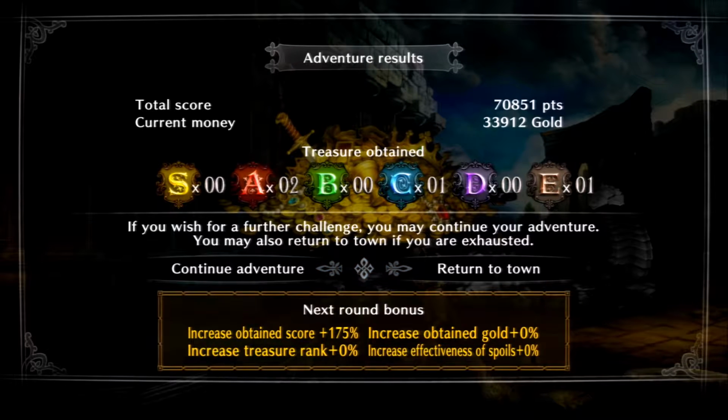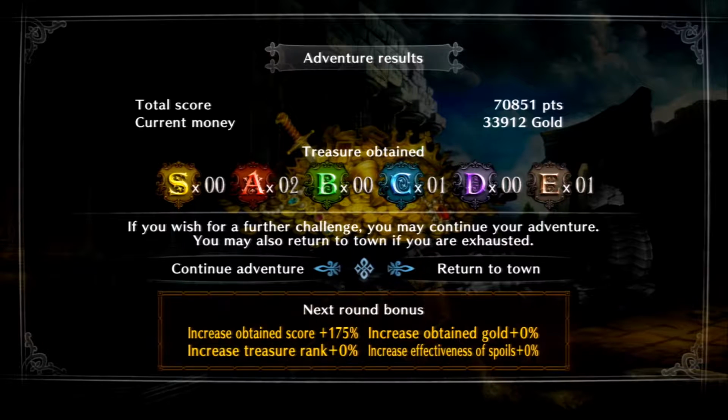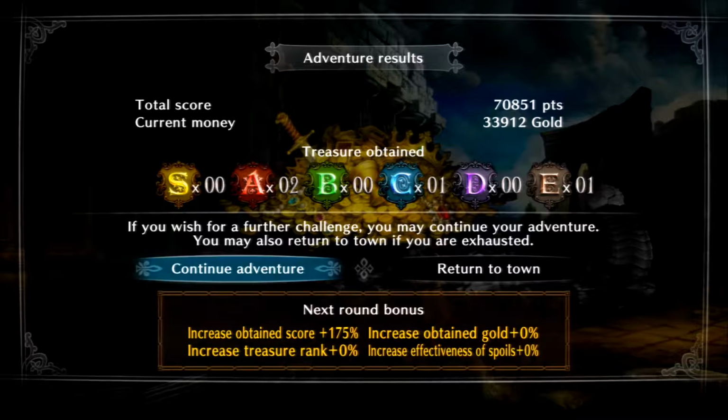So here you can see this new next round bonus thing. If you continue our adventure, the item obtained score increases. For now that's it, but we can continue onward.